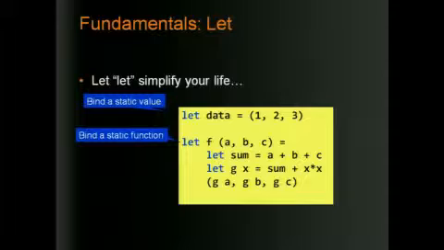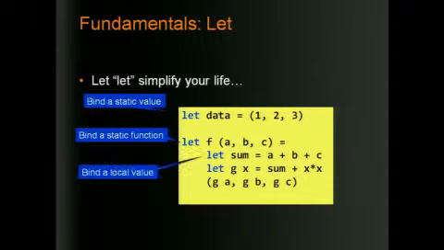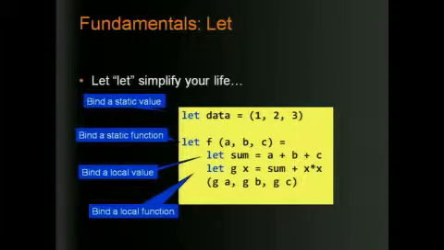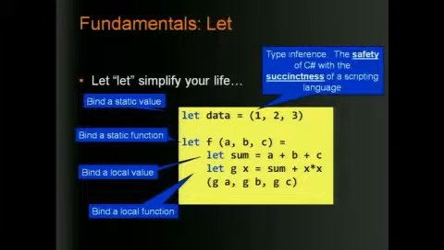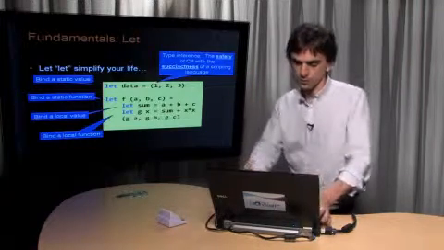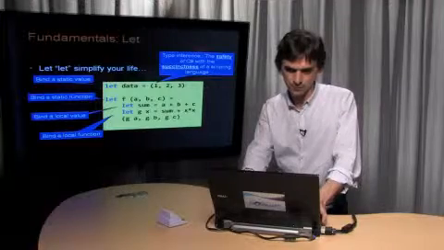And here's a function where we take 3 inputs and then sum them up. We have an inner function here, so we use let to have some local values and let to bind a local function. Okay, so let is this consistent way of declaring and working with data, transforming data and working with objects, in static data, functions and inner positions. All of this is type inferred, so when you hover over the code, you get the safety of C# with the succinctness of F# as the scripting language. Okay.